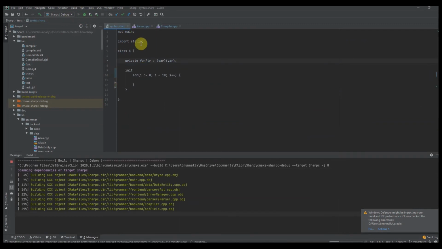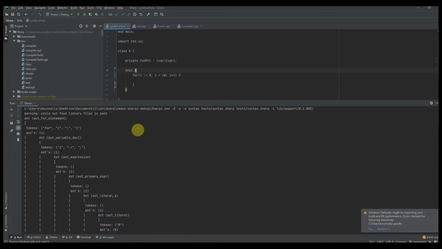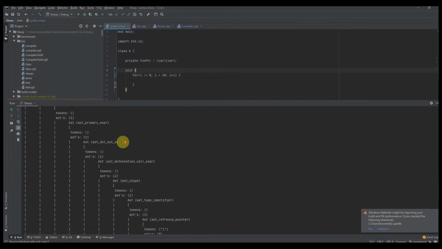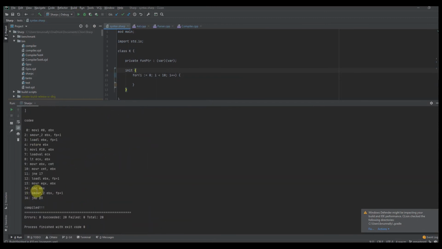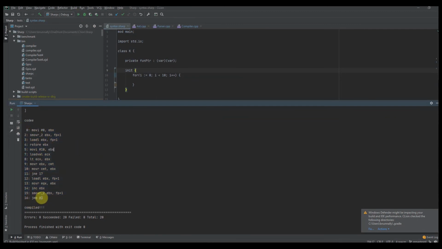and let's run it. All right, so I've processed our for statement, and if some of you are curious, here's the actual output code from the virtual machine. This for statement generates 16 instructions. You can see I have a jump at the bottom. So I'm going to show briefly how this kind of for loop works.